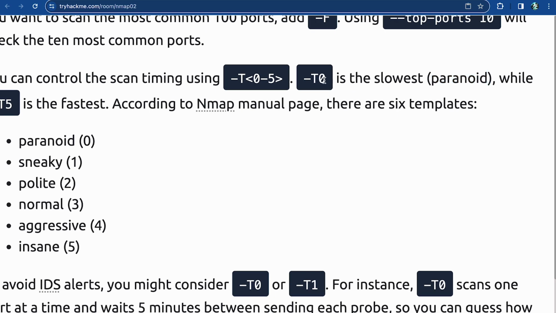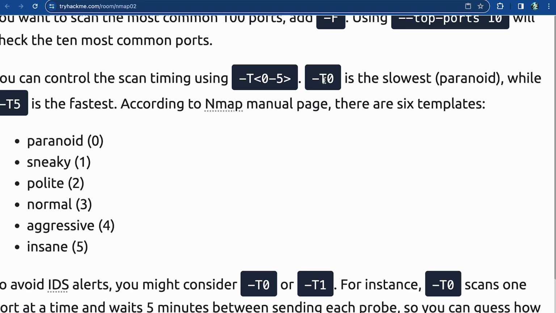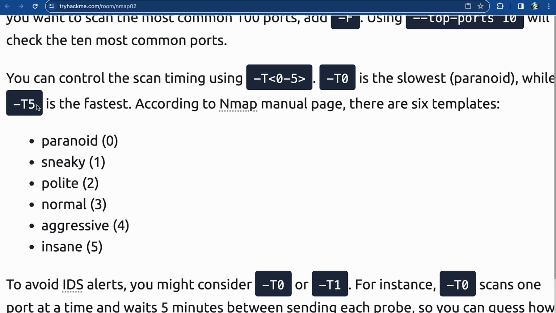So it's going to be the slowest scan. There's going to be a long delay between each scan, while T5 will be the fastest. And you kind of don't care. You really aren't paranoid at all. You're the opposite of paranoid, essentially.